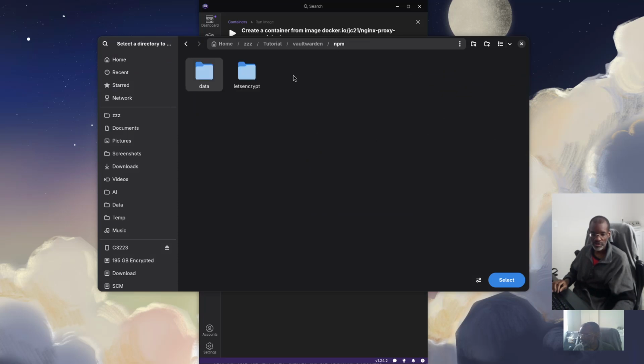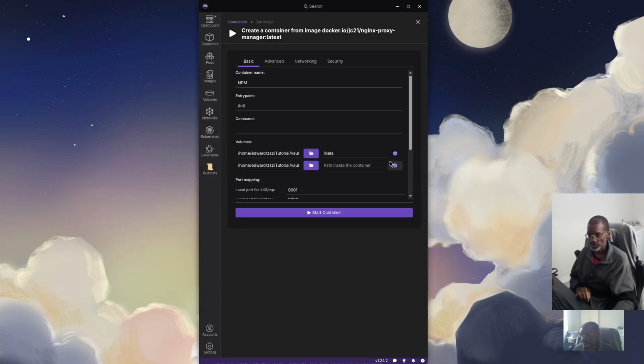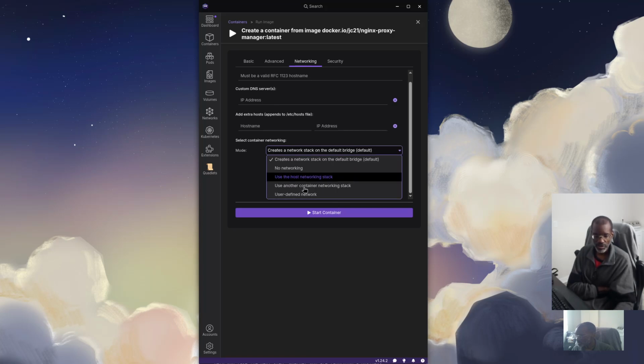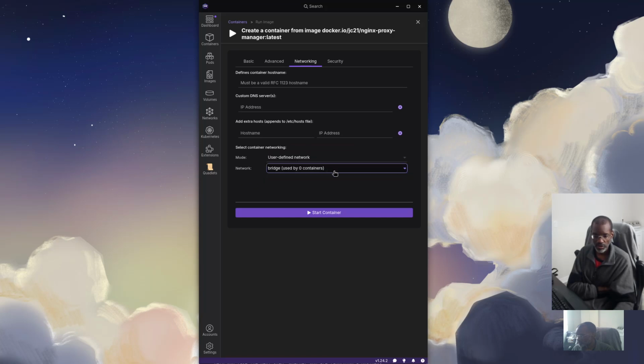We use this guy, and this one is obviously Let's Encrypt. That one is going to be /etc/letsencrypt. Now this one here doesn't matter, but this one I have to make sure it's spelled properly because this is Let's Encrypt. I hope that's how you spell Let's Encrypt. Okay, fine. Now if you remember, the other thing we need to do is go to networking. We need to create a network. Use host. What is it? User defined network, that one we created before, and we're going to use this in Vaultwarden. So then we can start our container.